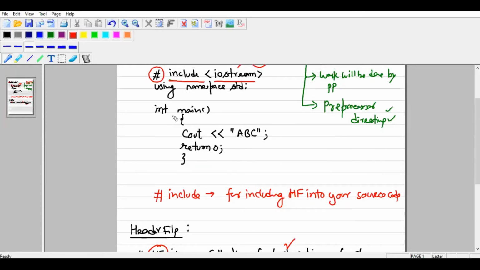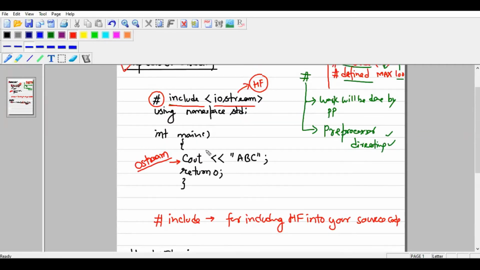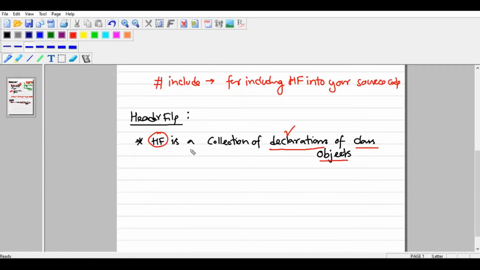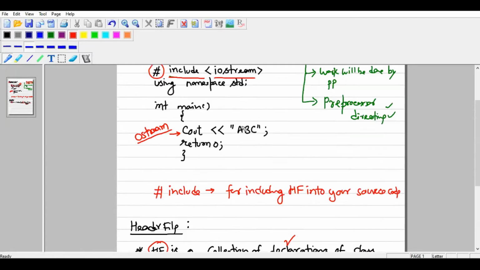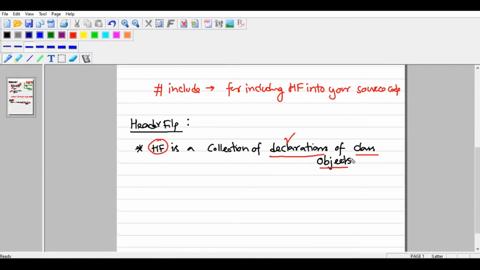So in our code, what is the class object? This cout is the class object. cout is the object of the ostream class. We will look at this class as well, but you must understand that cout is the object. So we will look at this part very carefully to understand its use. But first you must understand that the header file is nothing but the collection of declarations of class objects.